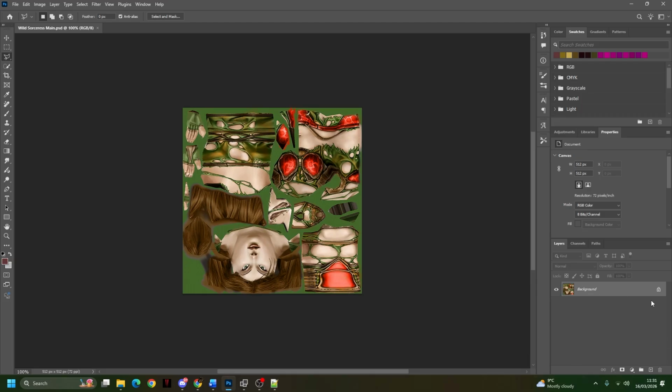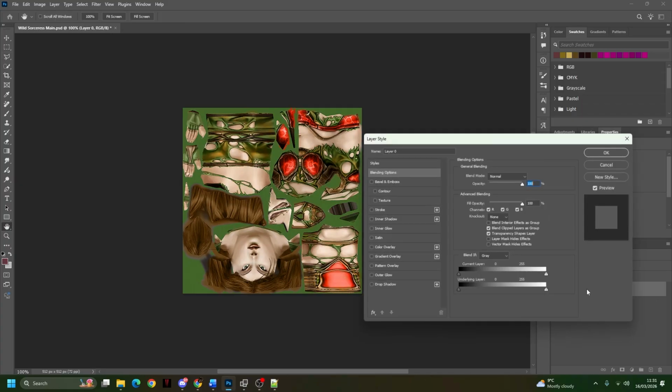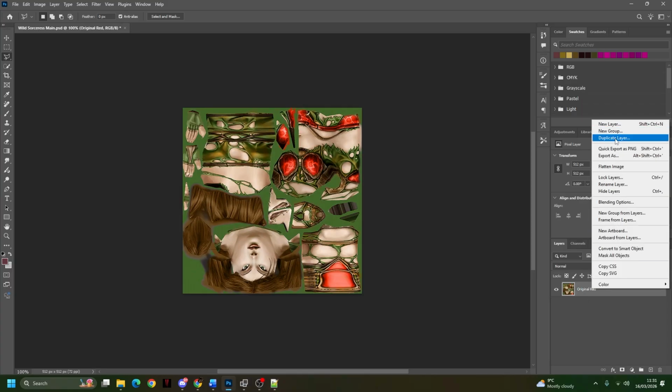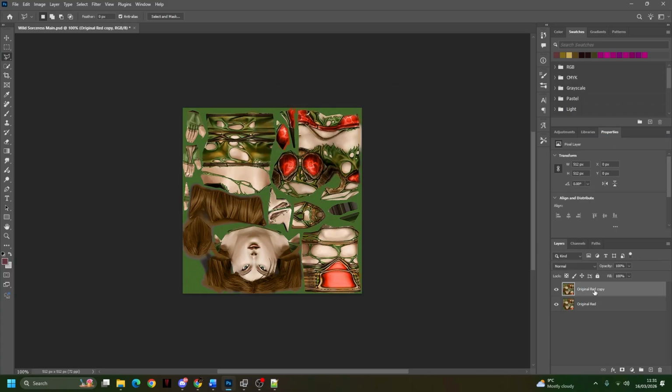So this is where the layers are. We're going to unlock this just by clicking it. And I'm going to rename this. This is my back. Always duplicate a backup. Always. So this is the original red. Just going to call it that. And we're going to duplicate this. And I'm going to rename this to modifications. So I've always got the original just in case I need it.